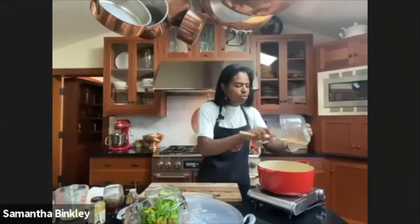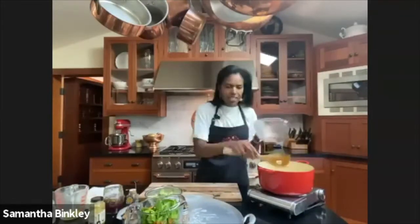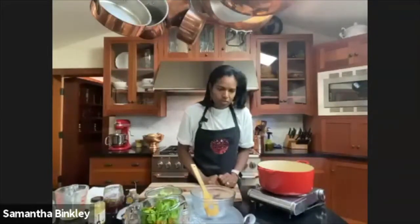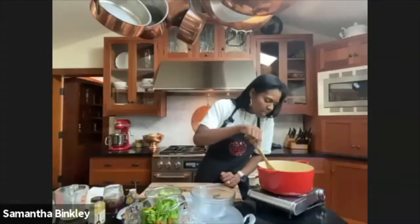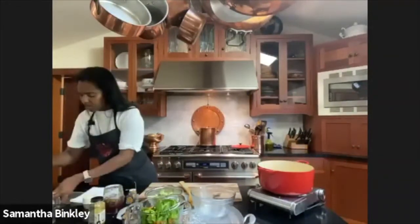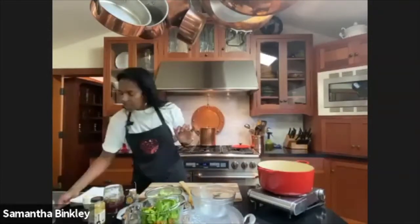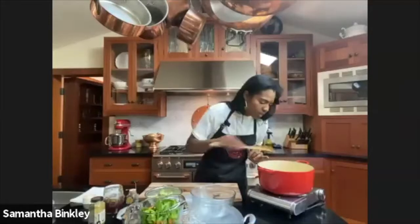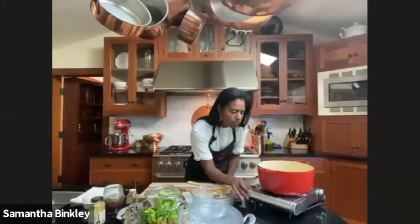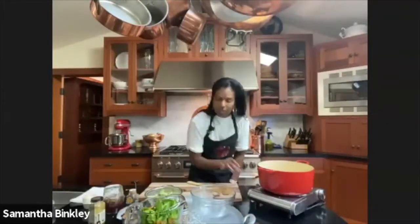How does the rice, when you add the rice, how much liquid do you have? Does it cover your rice by about 1/4 of an inch? Mine is almost there, but I think I'm going to add a little touch more stuff because I was a little bit under to begin with. I'm just going to pour a little bit more, so about 1/4 inch more. And I'm ready to turn mine down now to low, and then put the top on, okay?